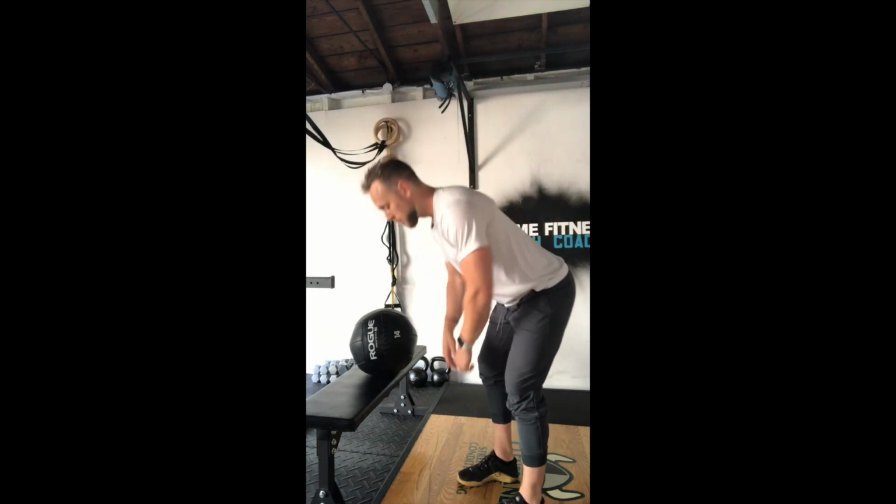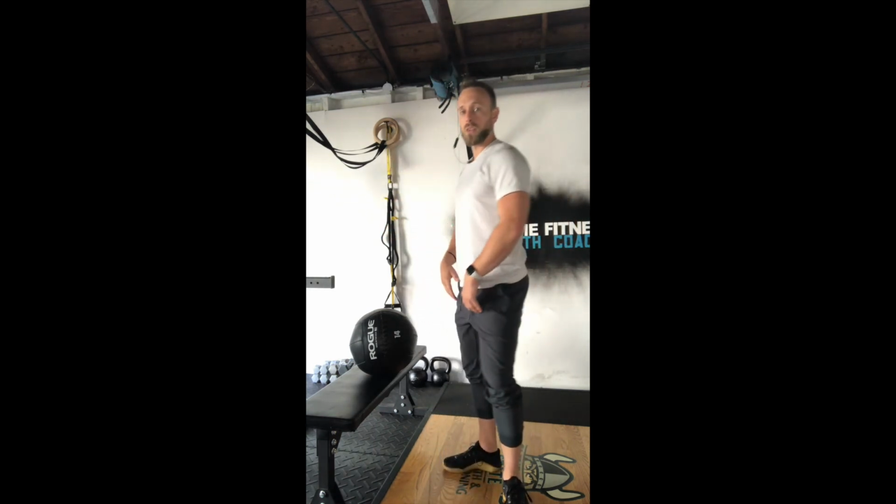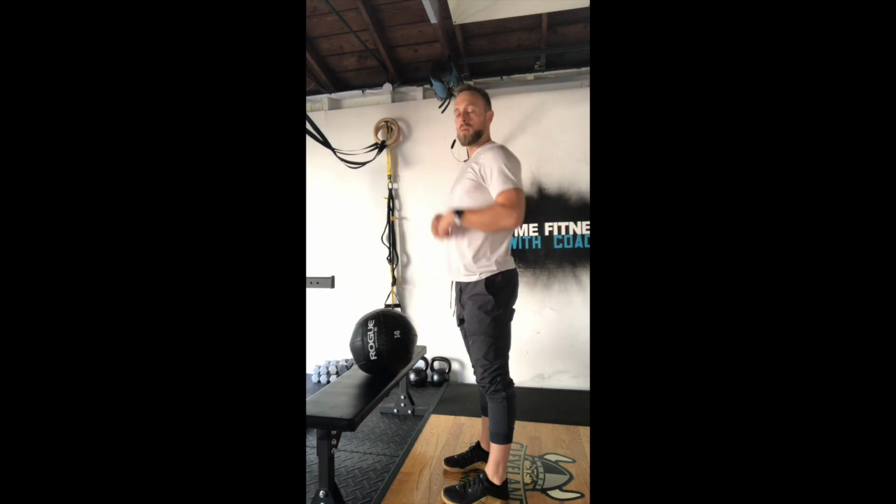Face pulls. If you guys have super light dumbbells, we can go into a hinge position and do that, okay? It's challenging because the higher we're pulling like that in the hinge, the further it's getting away from the hips that we're hinging with, and thus it possibly could create a lot more spinal movement. One of the other things you guys can do if you have other tools is an upright row. We're focusing on keeping the elbows high, specifically above the hands, and it's going to be a very similar position. Obviously, we're not pulling the traps back as much, they're more coming up, but it's still going to be some trap work.